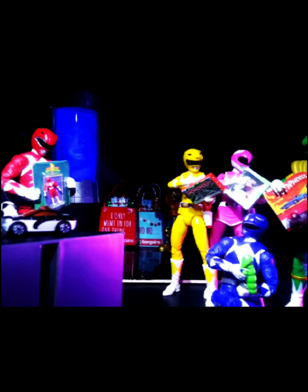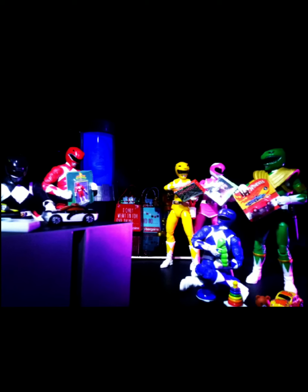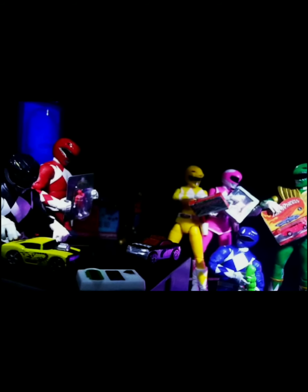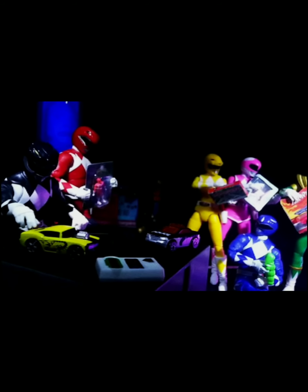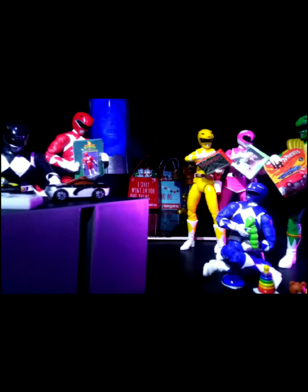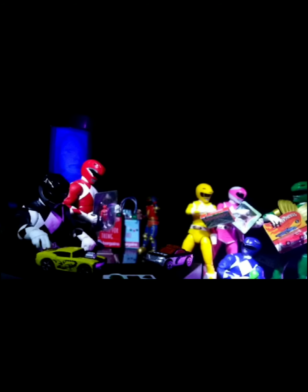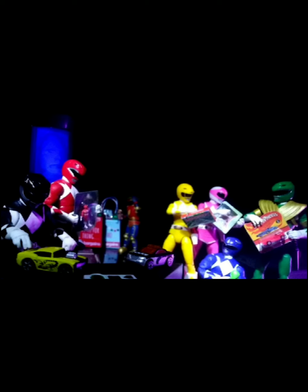These were my last shots for December. They depict the Power Rangers on Christmas Day. I used those mini toys from the Mini Toy Box brand — the Red Ranger's holding a miniature Red Ranger, the Green Ranger's holding a Hot Wheels car, the Pink Ranger's holding a My Little Pony, the Yellow Ranger's holding Monopoly, the Blue Ranger has that weird caterpillar thing, and the Black Ranger is playing with some Micro Machines — Bumblebee and Prowl. You can see Alpha in the back too. It's just like the Power Rangers getting rad Christmas presents from Zordon. I also stuck some Home Bargains bags in there for a laugh because I work at Home Bargains.